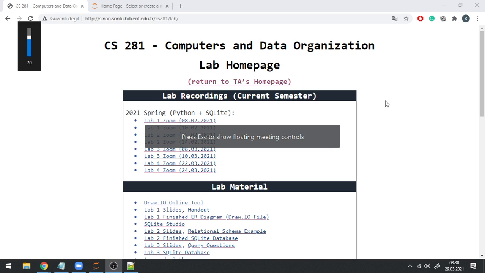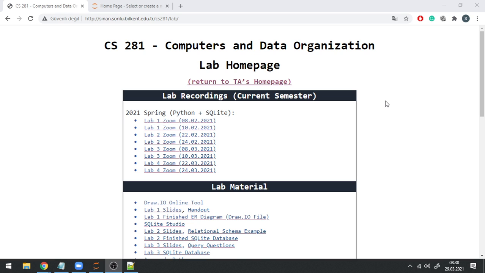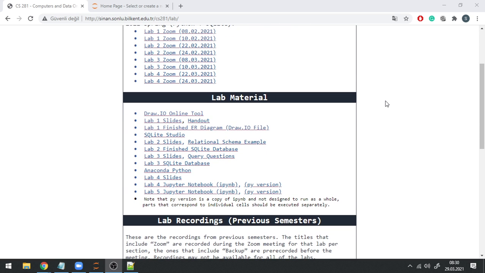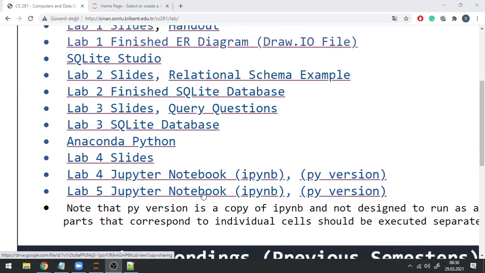So today we are going to start working on user interfaces. And for this lab as well, we have the lab material as a Jupyter notebook file. There are no slides for this lab, so we are going to go through this Jupyter notebook file, look at some examples and see different elements that we can use in the interface.